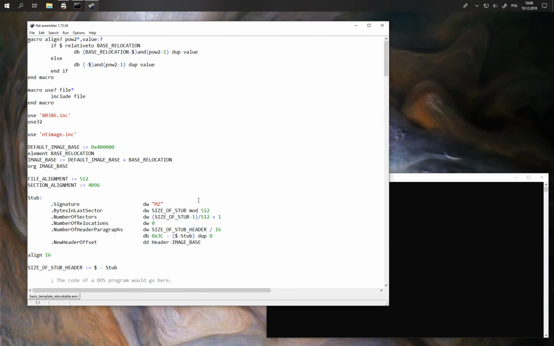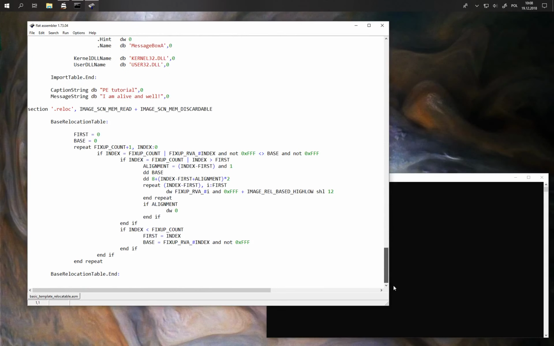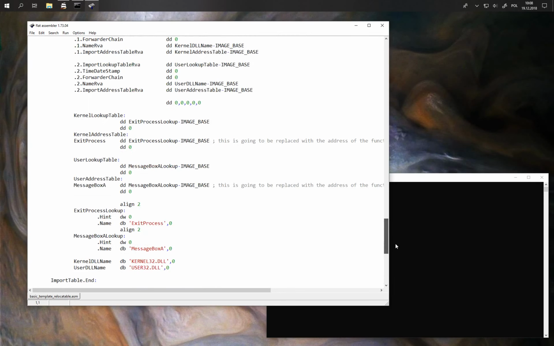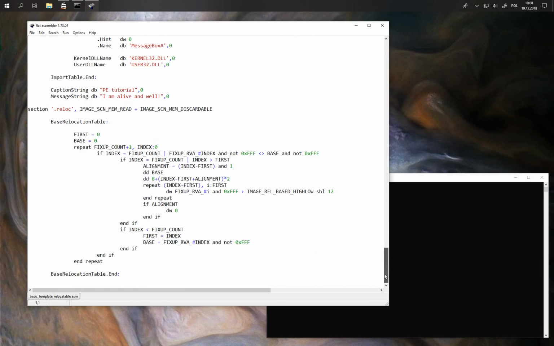This is one of the sources from this tutorial. A very basic one with not many macros. All the structures are just built manually, including relocations.